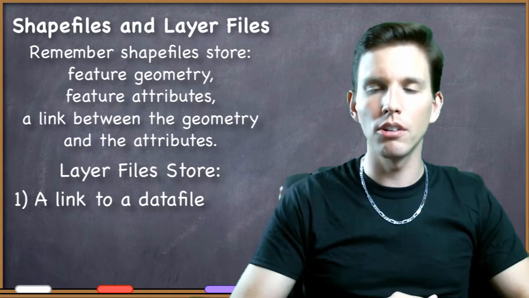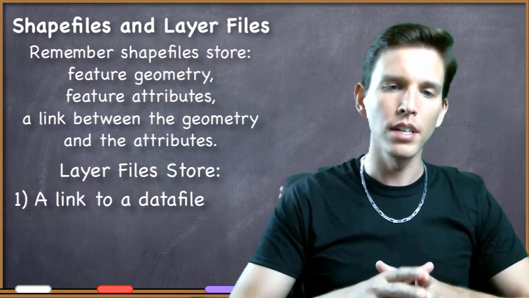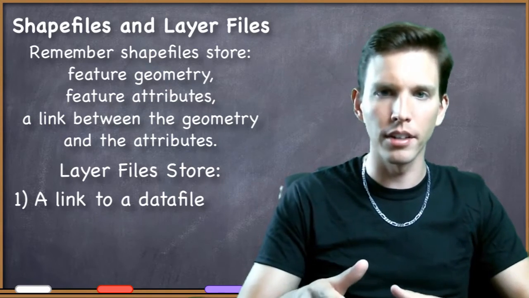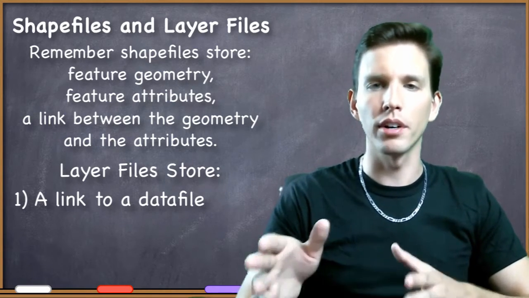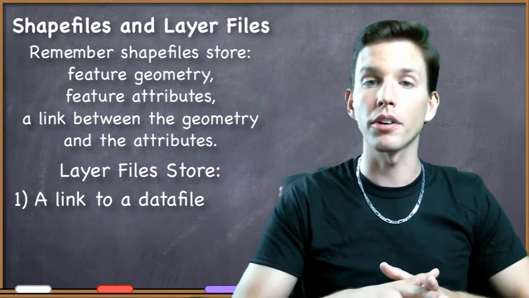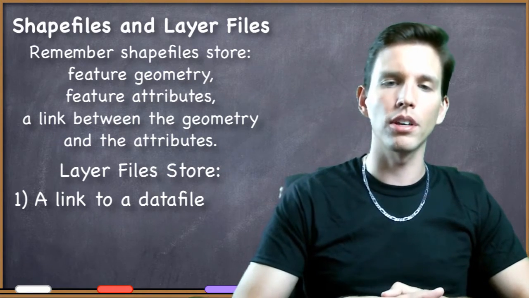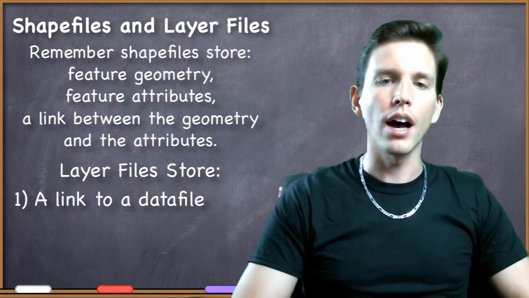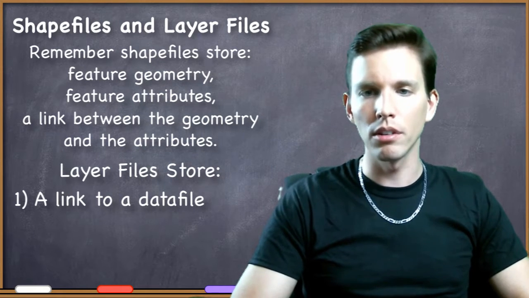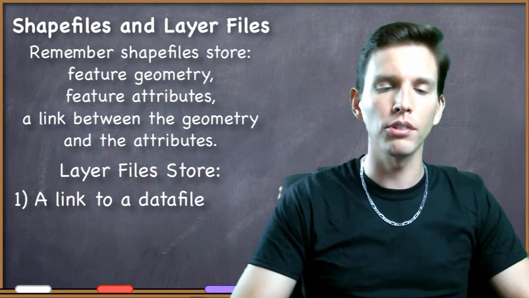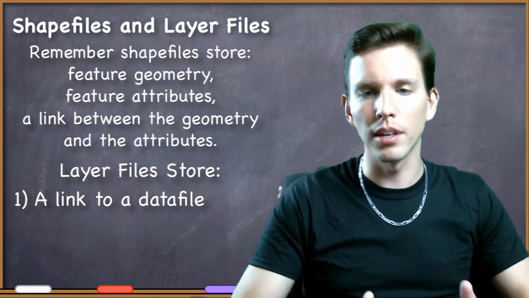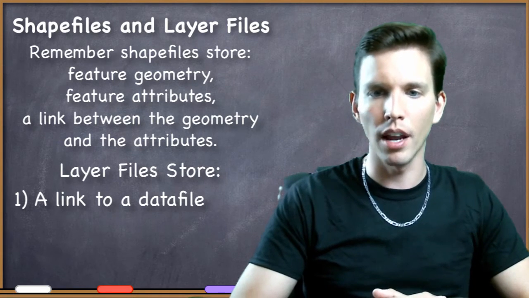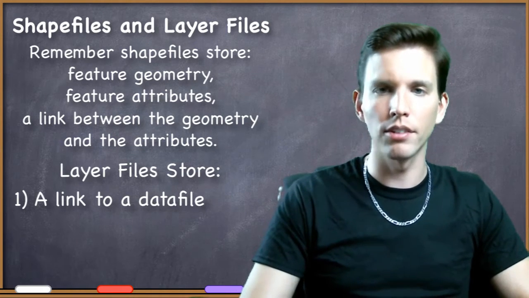And so technically what they do is store a path to a particular shapefile. That computer, go to see users, my documents, and then look in this folder and get this shapefile. That's what we're talking about when we're talking about a path. They store that path to a particular shapefile, and this means that very similarly to how we've already looked at what happens if you don't take your data with you when you save a project to work someplace else, that your project isn't going to work because the project just references the locations where all of this data is stored. It doesn't save all of that data as well.